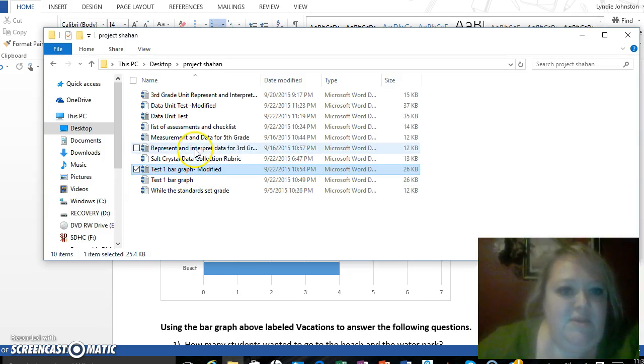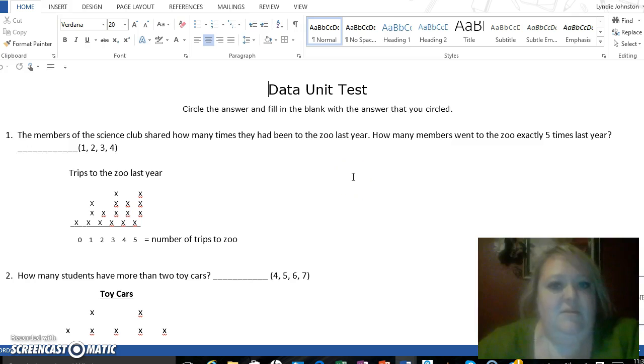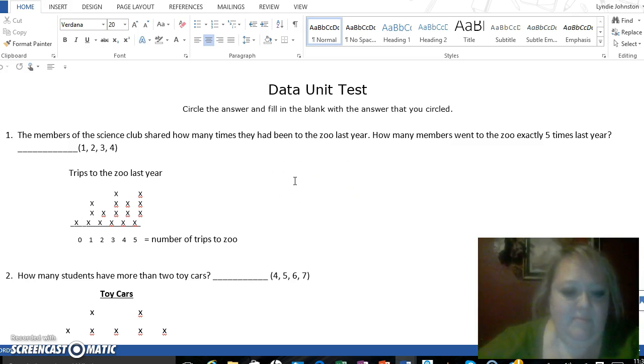And then also I have the data of my summative unit test. And this is over the Common Core state standards that I wanted to teach and the students to learn, which were that they would draw a scaled picture graph, that they will communicate in writing or in a graphic organizer, a pictograph, or a bar graph, that they would communicate the results of a scientific investigation with graphs or charts, their findings.